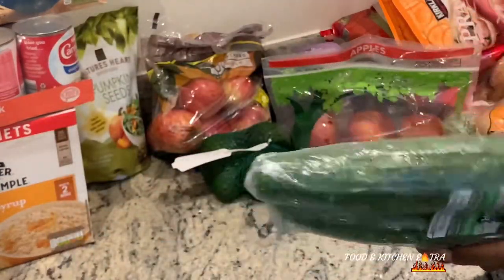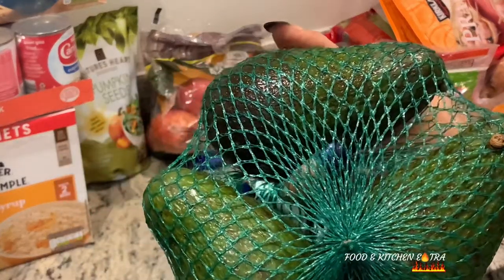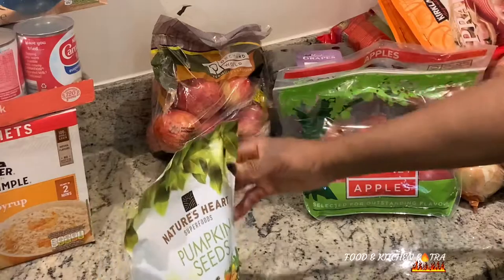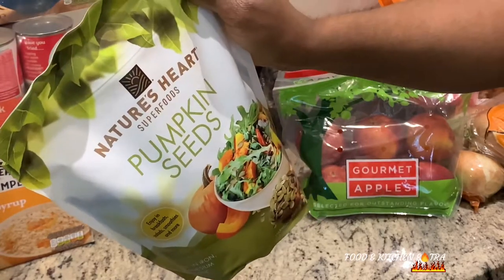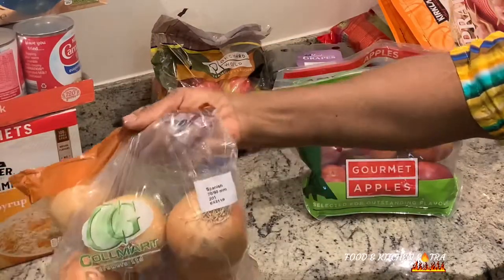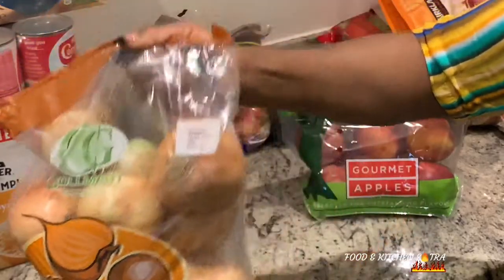I've got organic cucumbers — very lovely, they're £1.89. I actually bought two packs, so there are four in total. Then I've got some organic avocados — about £3 something, not too bad since they're organic. And I've got pumpkin seeds — a good topping for your yogurt, salads, and things like that. Then I've got these large white onions. I particularly like these — they're very sweet. The brand is Colmart and the price is £2.99. I bought two bags.